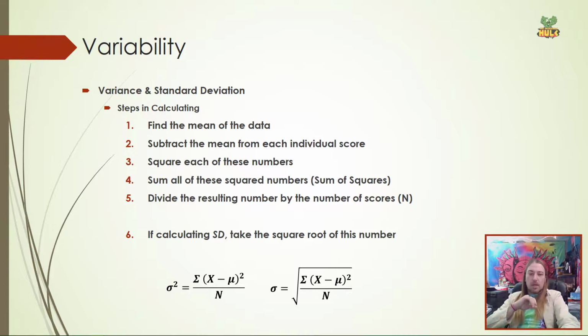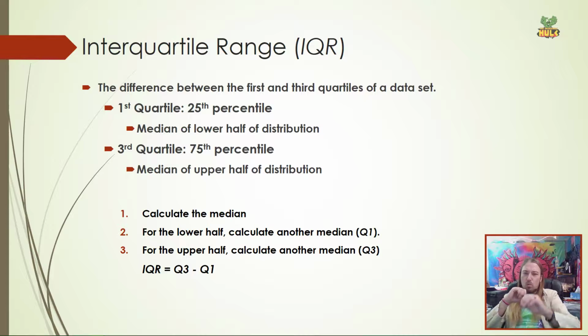Okay, what's another measure of variability that I said we could calculate? Well, when you calculate the median, remember the median is halfway between the lowest score and the highest score. So really that is the 50th percentile, where 50% of scores fall at or below that value. This is sometimes referred to as the second quartile. Quarters, right, are quartiles, percentiles. This is just the 25th percentile. And then each other quarter. So the 25th, the 50th, the 75th, the 100th. The 100th percentile is obviously the highest score. The 0th percentile is the very lowest score. The 50th percentile, the second quartile, is the median.